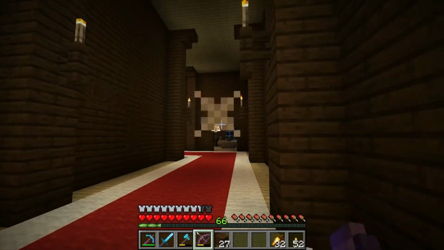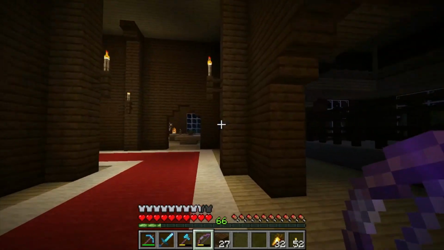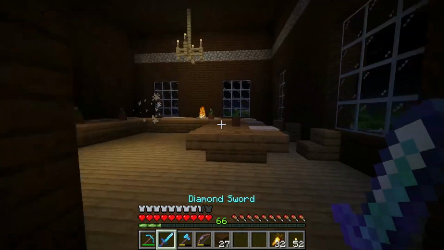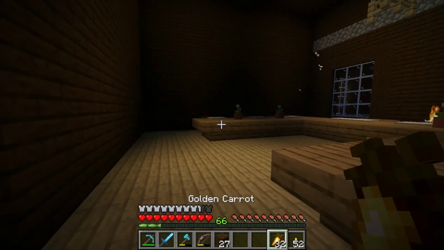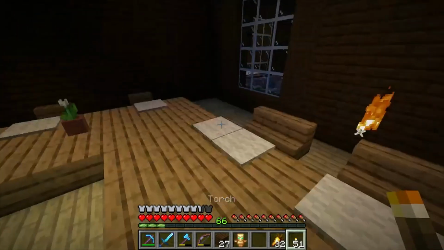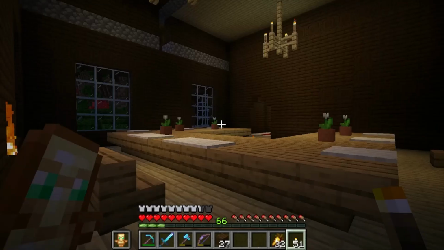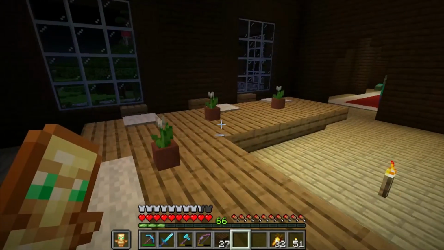Okay, there's an evoker in there. Oh, I missed. I think they're two shots. I don't want them to spawn in any Vex, so we've got to be really careful about that. Okay, I just got a Totem of Undying, and I'm not using a shield. Let's go ahead and use the Totem of Undying.